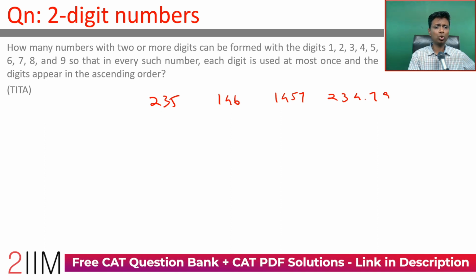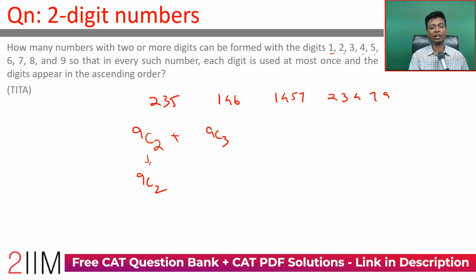I'm going to think about 2-digit numbers. So you want 2 digits out of these because the digits cannot be repeated. So select some 2 out of these, which is 9C2 ways of doing that. And then the digits have to appear in ascending order. So if you selected 2 and 3, the only number possible is 23. So 9C2 is for selecting the 2 digits. If you want them in ascending order, that is just 9C2. 9C3 for selecting 3 digits. Any 3 digits you select, they can be put in ascending order only once.